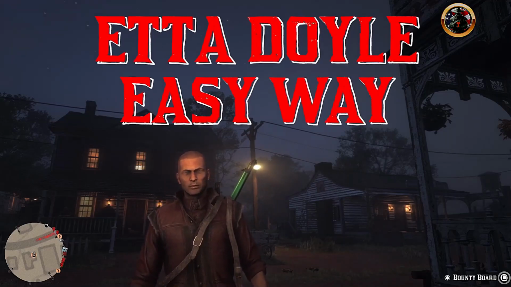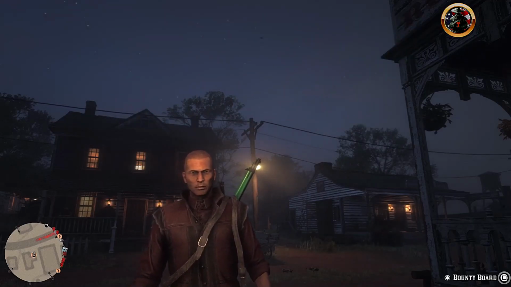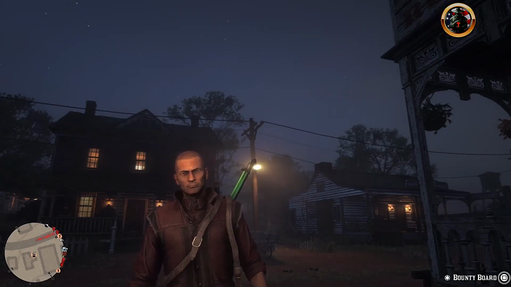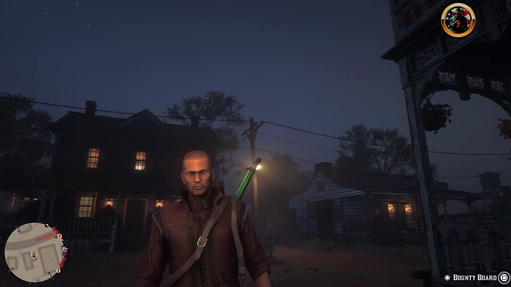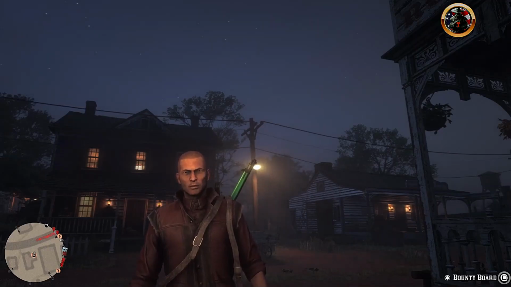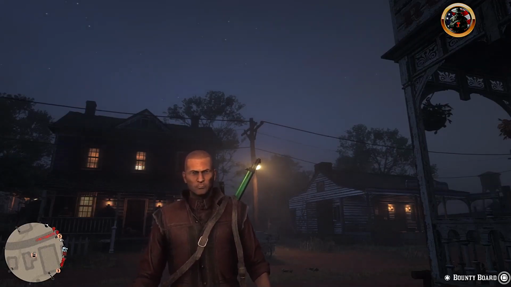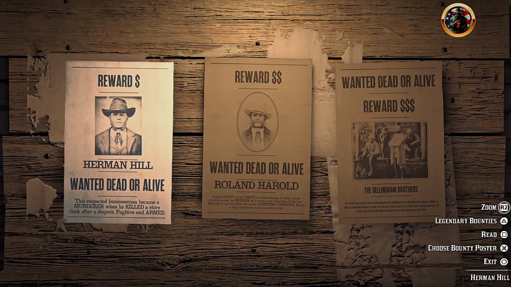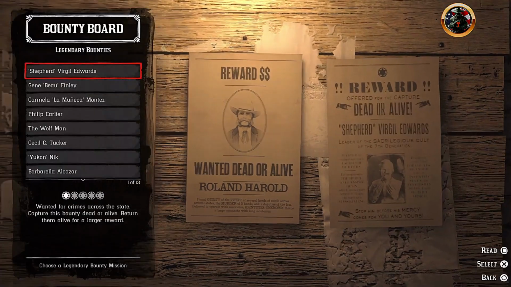This video will help you level up the role of bounty hunters faster. Also, I will explain why you get different rewards for completing missions, and at the end, as always, some useful advice. Let's start. We go to the bounty hunters board and choose legendary bounties by pressing the triangle on PS.